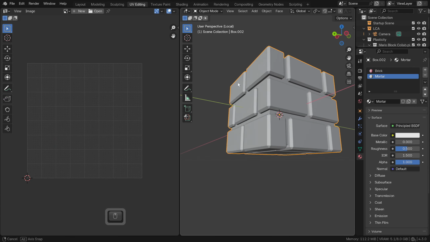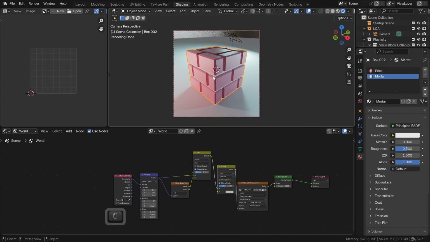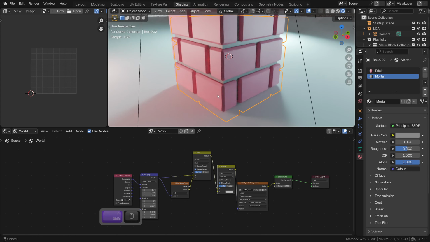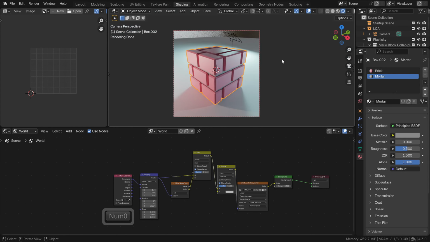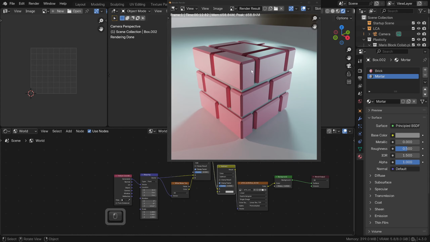Now we've got that all done, and if we go back to our shading area, we'll see that we've got the concrete, and we can make that a little bit darker for now. Okay, we've got our brick and our concrete. So you could say that this is done, right? We could hit render, and in a few seconds we'll have a render, and you've got a result. You could post that to Instagram and say, I did a render in Blender, but we're going to take it a lot further than that.